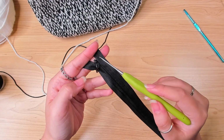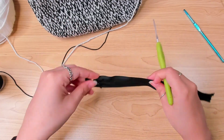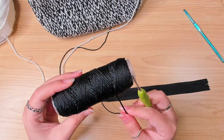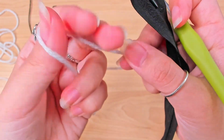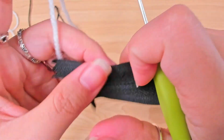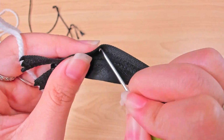Next, we're going to attach the zipper. First, I'm going to make slip stitches along the edge, but I'll use the nylon thread because it's sturdier, and a 2mm hook. I'll show you with the white yarn first so you can see what I'm doing, but also you can turn the brightness of your device up. It should help you see better.